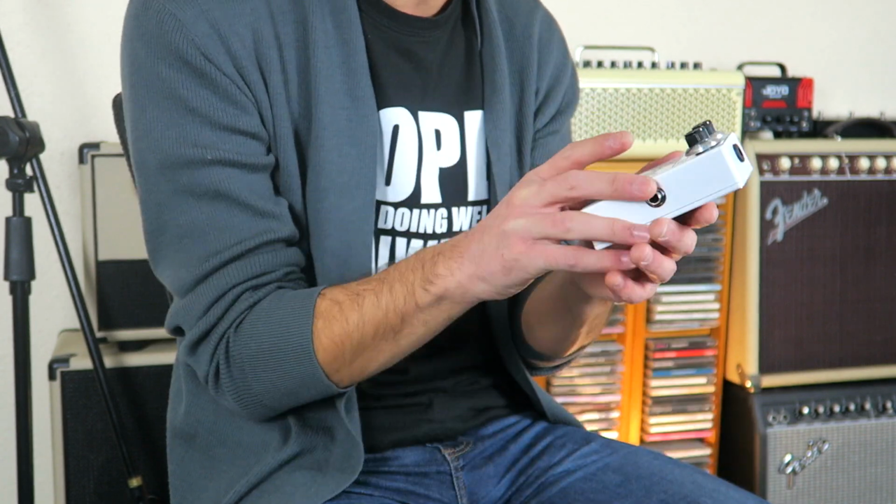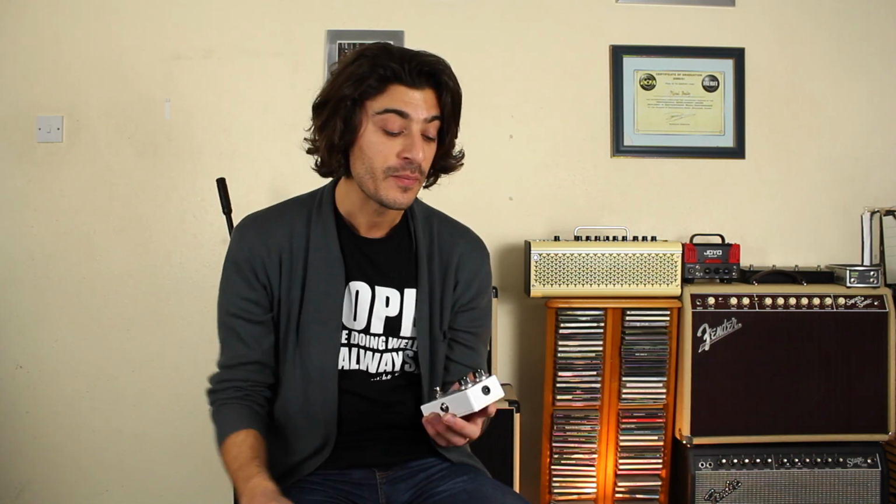What I like is 2 knobs, a volume and fuzz. And basically, I have the fuzz pretty much full up, give or take. And also, what is important is the clarity and the headroom. You'll hear this a lot with people, that you want to have a bit of volume going on, because that way you can back it up and clean it and get all these nice in-between sounds where it's not full-on Hendrix, blowing your head off fuzz. You can get some great clean tones using a fuzz pedal, believe it or not. I did a video a long time ago talking about this with my old Joe Bonamassa fuzz pedal. I'm sure a tag will be popping up right now if you want to check that out after this video.